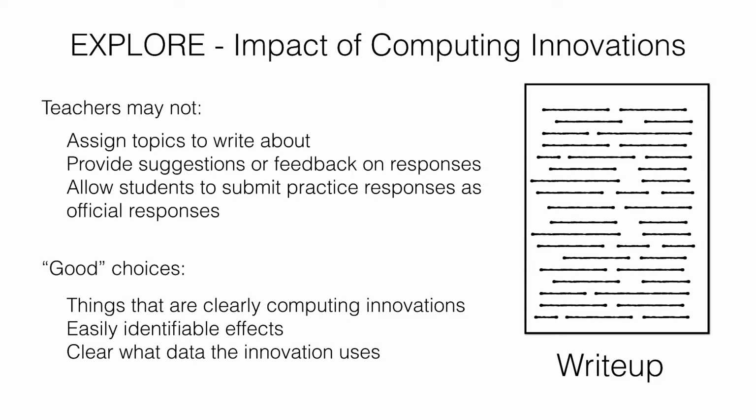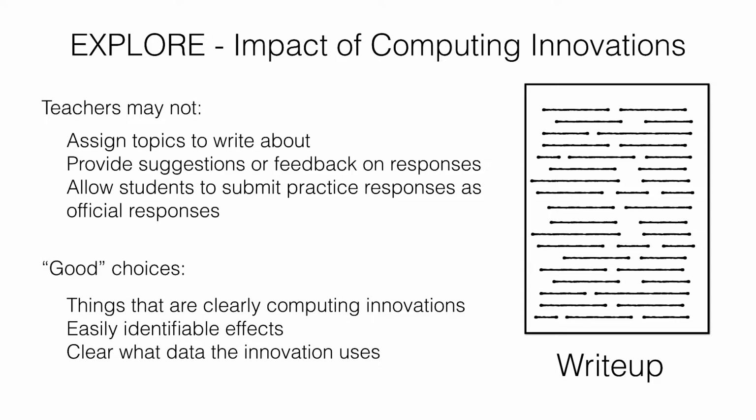Now, things teachers are not allowed to do. As a teacher, you can't tell kids what they're going to write about. You cannot assign a topic. You can't suggest that they write certain topics. You can't dissuade them from writing about topics that they decide they're going to write about. You can give them feedback on their process of choosing it, and you can certainly give them good and bad examples, but you can't directly tell them what to write about.